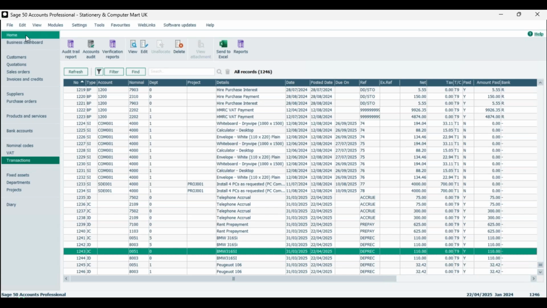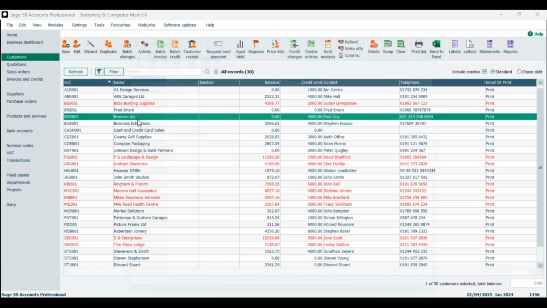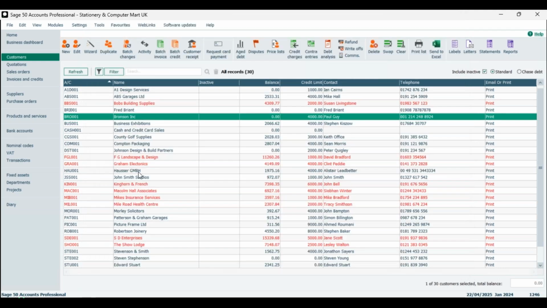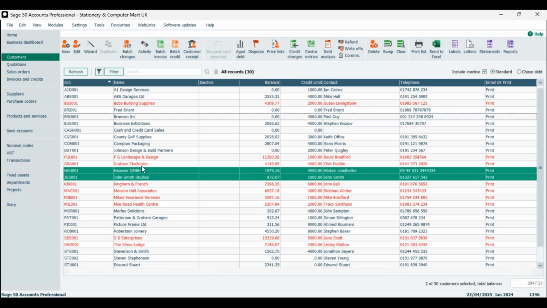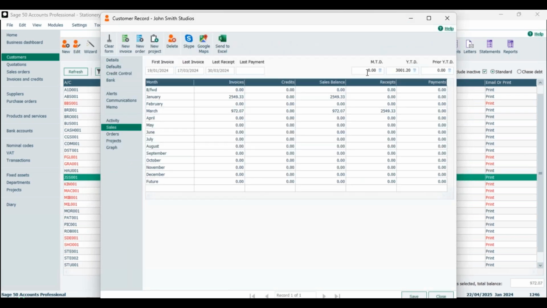If you're not using it, you can't do everything manually, especially if you're not using your prepayments, accruals, and depreciation. If you're just using the lock date and resetting the balances of the month-to-date figures of your customers and your suppliers, then yeah. Now let's pick again. I think it was Bronson Inc. we picked on last time. It doesn't matter because it's all going to be the same. See, the month-to-date figure is 0. Let's go to John Smith. Again, not to labour the point, but MTD 0. Let's reset all those balances.